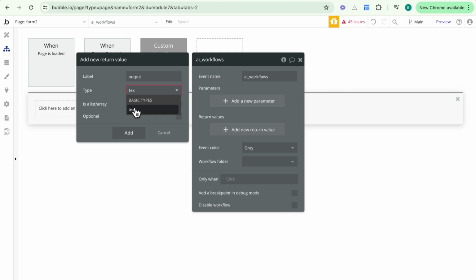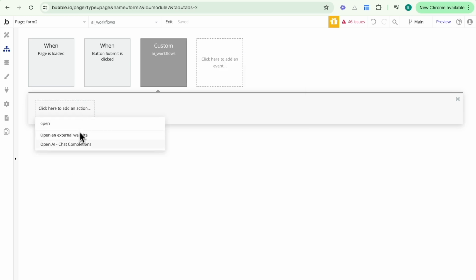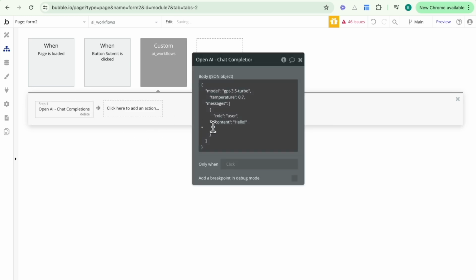And the reason why I'm creating this custom workflow is it allows me to make changes to my API call in one place. And just to give you a really clear example of why I do that, if I go to OpenAI chat completions here, say I wanted to make a change to my API workflows and I have various different prompts.